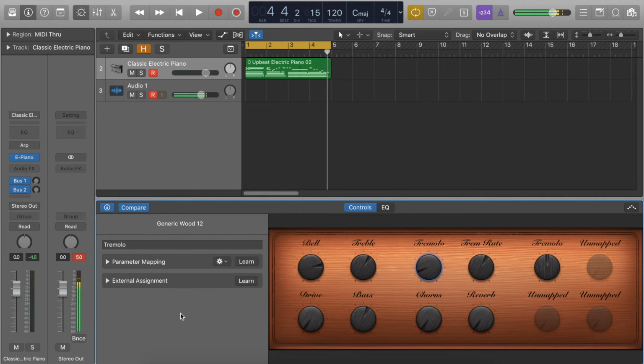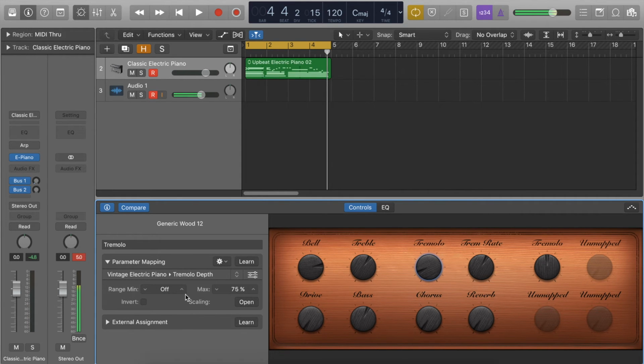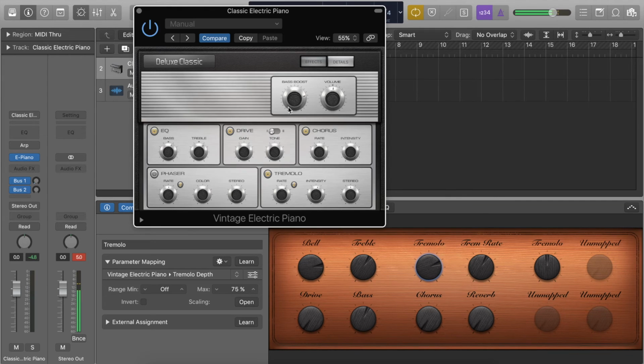And so one thing that we'll want to go into a bit is the parameter mapping as well. So if we click this triangle down here, we've now got access to a few more settings that will help us customize how this parameter is mapped. So there's these range options. So this will change the range of the knob, so the minimum and maximum. So if I open up the electric piano here, you can see that what we're actually changing is this intensity knob here.